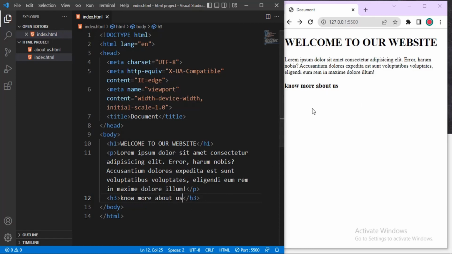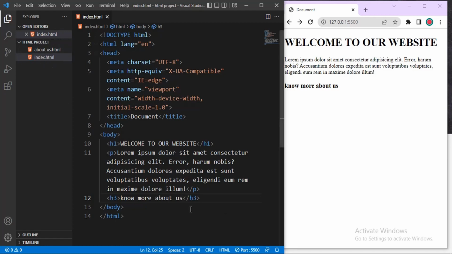So we want to create a simple link. When the user clicks it, they will be redirected to our page. By doing this, I want to target this about us. I want to make it a link. So when the user clicks it, they will be redirected to the about us page that we created, that is still in our folder.